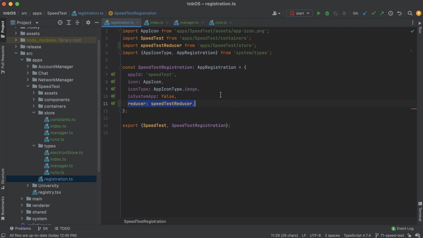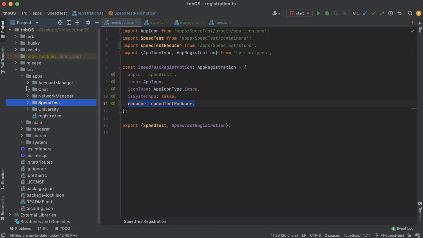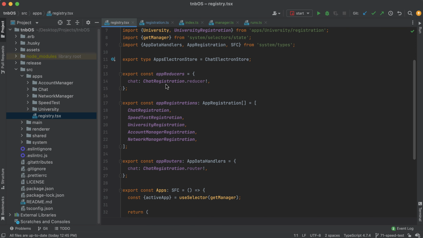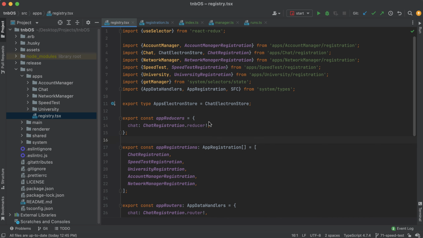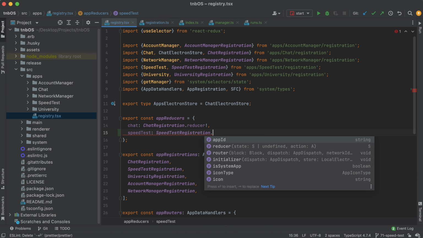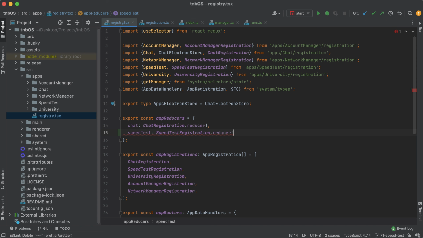And now that we have it in our registration, we can go into apps registry and pretty much just let our app registry know that we now have a reducer. So since we already have our registration imported, all we need to do is say that we have some more app data that we want to store. And we'll key it under speed test, and we just need to give it the reducer, and then we're gonna have an exclamation after this.